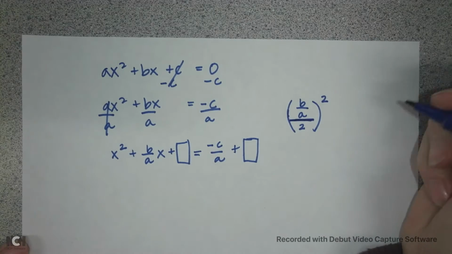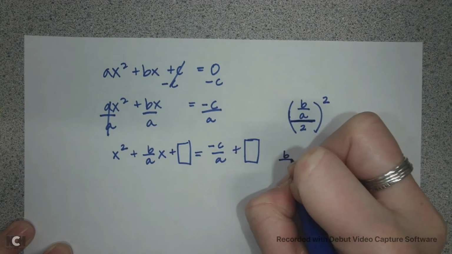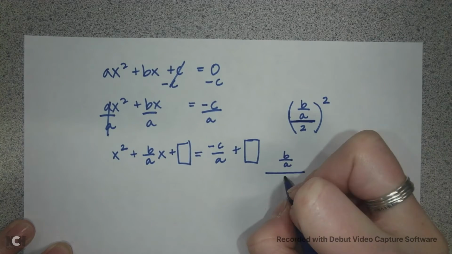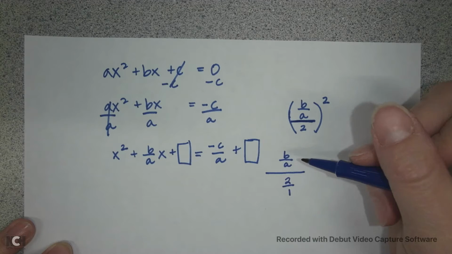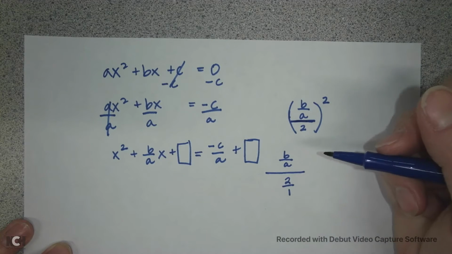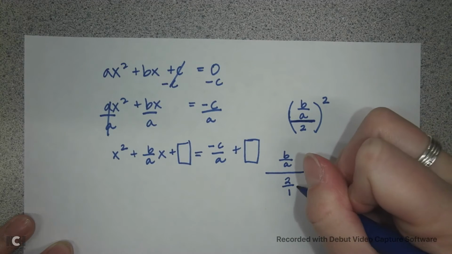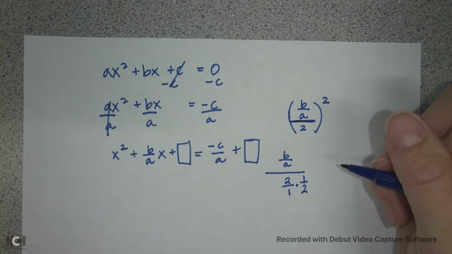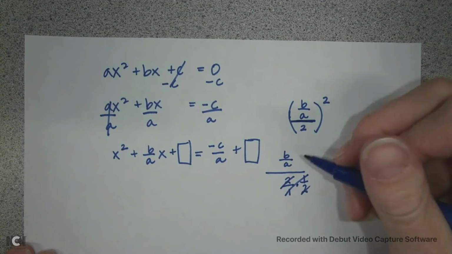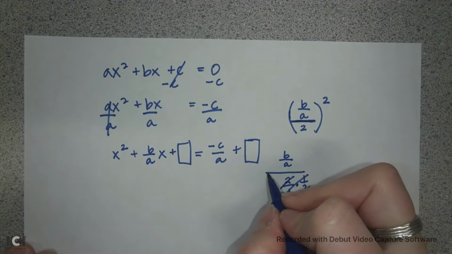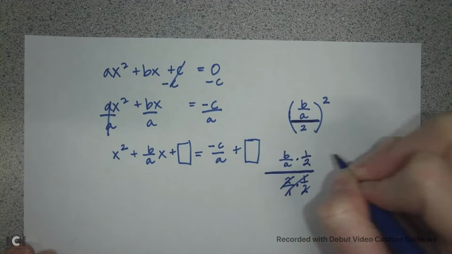And then square it. Now, when it comes to fractions, technically what this says is we have b over a on top of another fraction, which is really 2 over 1. We don't love to divide fractions by fractions. Instead, our fraction rules say we multiply by reciprocals. So we're going to multiply by 1/2. A reciprocal is just a fraction flipped, which cancels this guy out down here. When we multiply by 1/2 on the bottom part of this big fraction, we also have to multiply by 1/2 there.